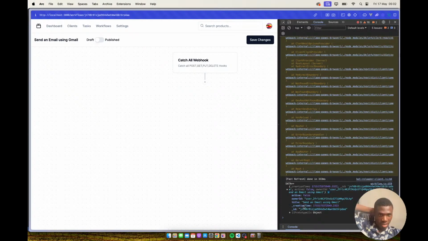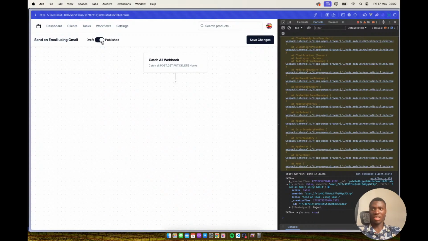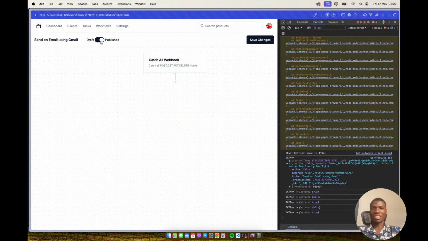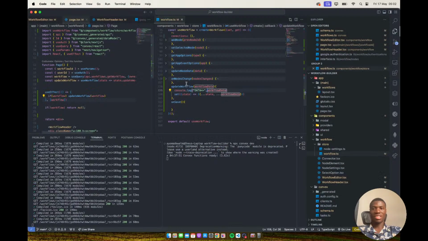Okay, that's coming in: active, title. Just active and title is what is coming in. We don't have any node for that, so that is why it's not sending the nodes, right? So we're having the title, send an email to Gmail, and as you can see, updating the state is pretty much what it is, and that's cool.